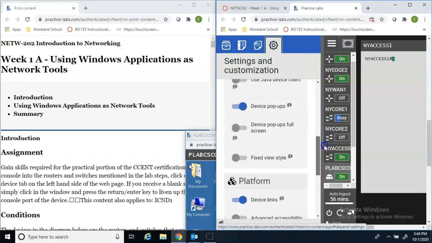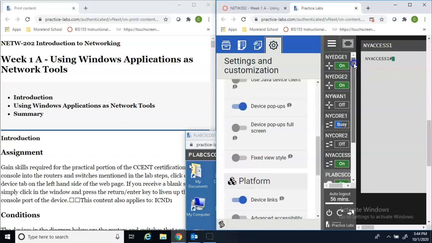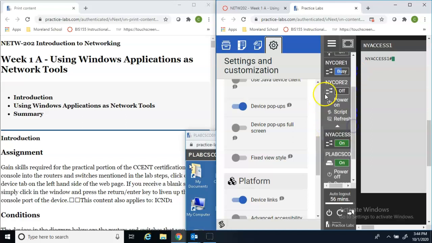You can scroll down and make device pop-ups, and then they pop up in this window instead of being over here. Now you'll notice these are all different computers that are available to us to use in the lab environment. Right now we're just only using this one.